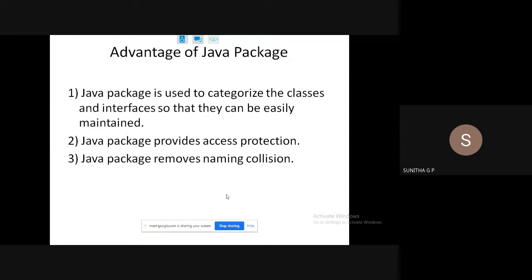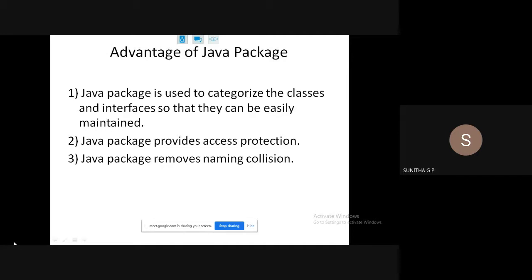Now we have to see what the different usages will be. Now I'll show you how a package is used, and I'll tell you the common way a simple package is created in Java. And tomorrow we'll see how access is controlled, and also how naming collision will be resolved, and in a package how the interfaces and classes together will be used. Whatever advantages we have written here, the same typical programs we will discuss.